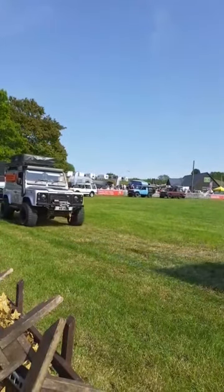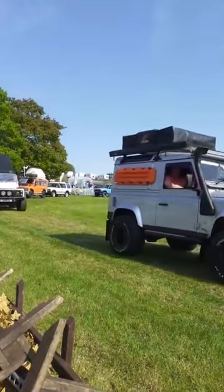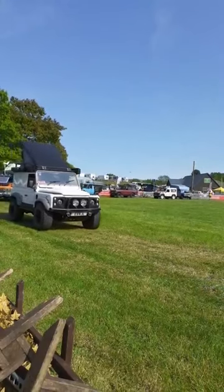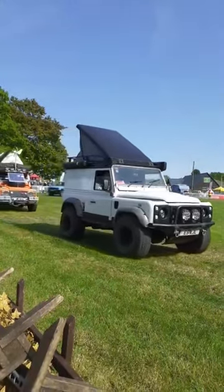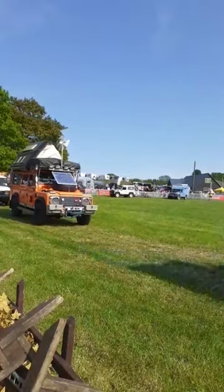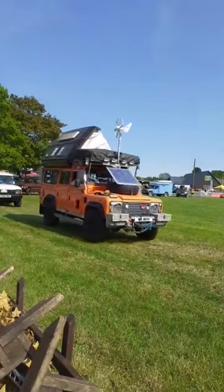So, then we see how the military have used Land Rovers. We've got the blue Royal Navy 109, which saw active service, and I can't remember, it's written on the side, we'll see it later. And then the next two behind that, with the British flags flying at the back, they're called military lightweights or air portable. They could strap these onto a pallet, hang it underneath a helicopter, drop it on a parachute. It's going to survive, and it's going to be able to be used wherever it's needed.